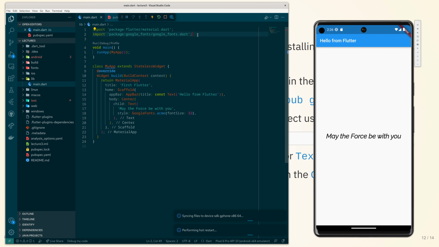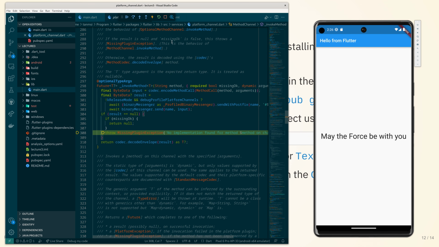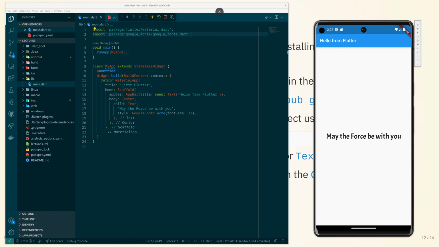You can see that we are importing the Google Fonts like this, and let's pause. And one pause later, which you are grateful for not being with, because it took some time to restart the application. But that was all that I did. I closed it and I restarted it. And now we can see that it is using the Acme font instead.